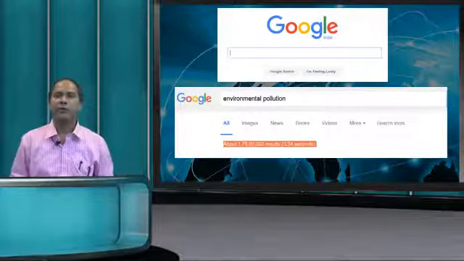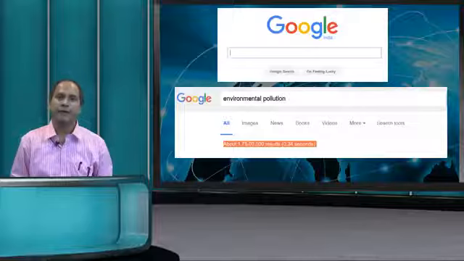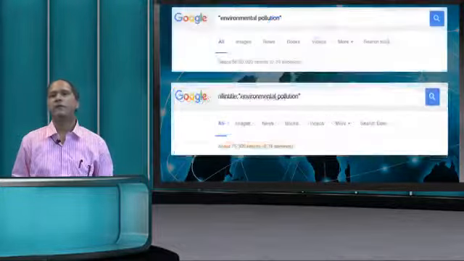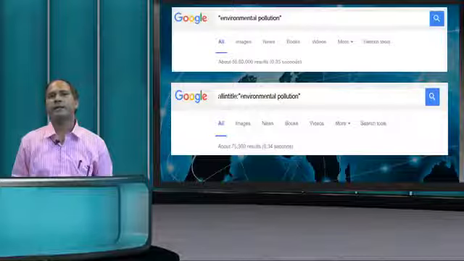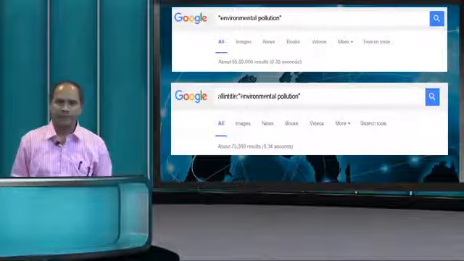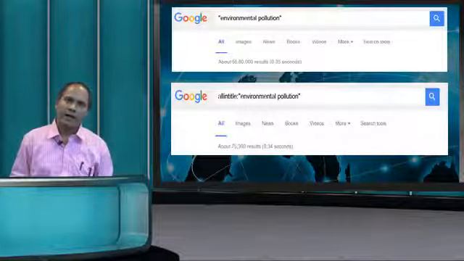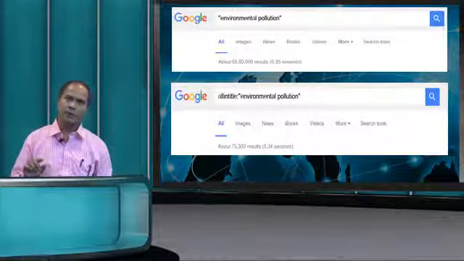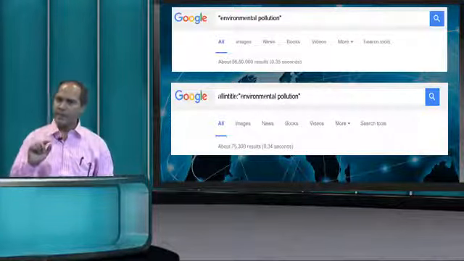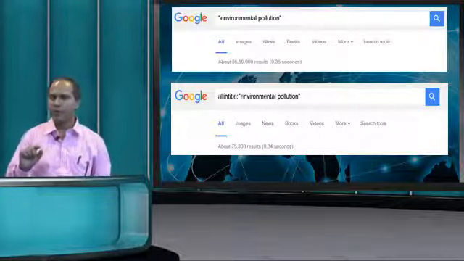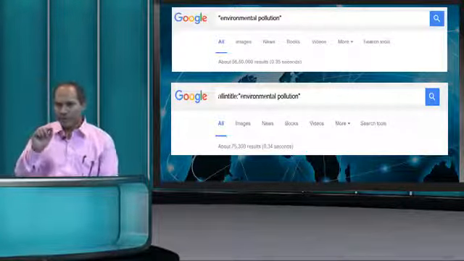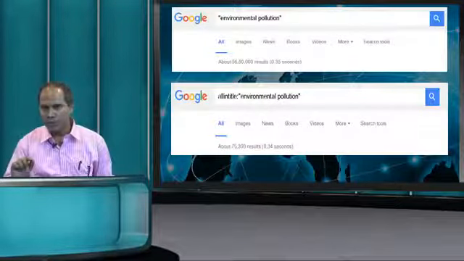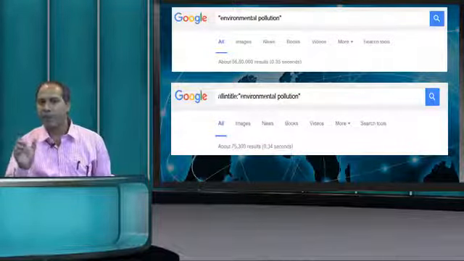operator I will suggest is called the phrase operator. You see the first picture in the slide. Here I just included environmental pollution within a phrase. That means I have instructed Google to retrieve only those documents where environmental and pollution came side by side as a bound term.